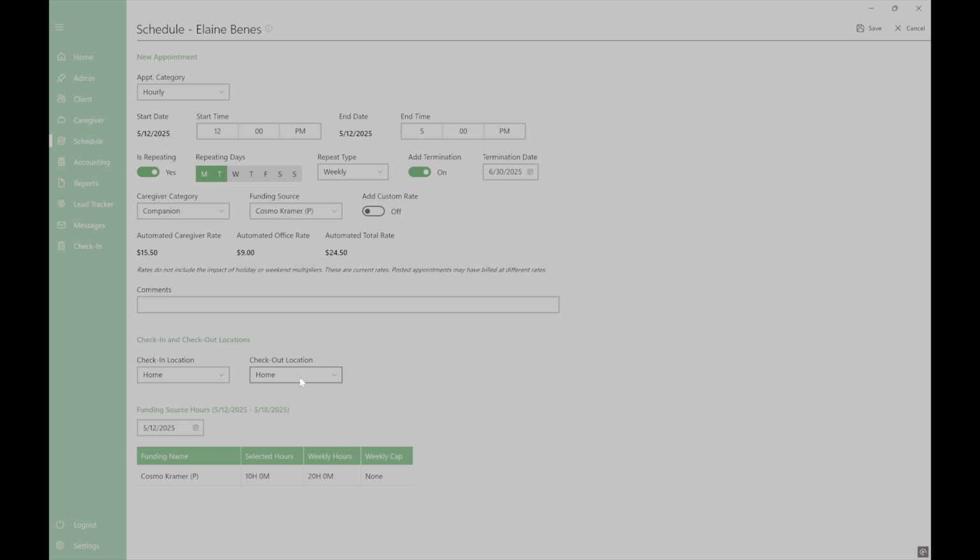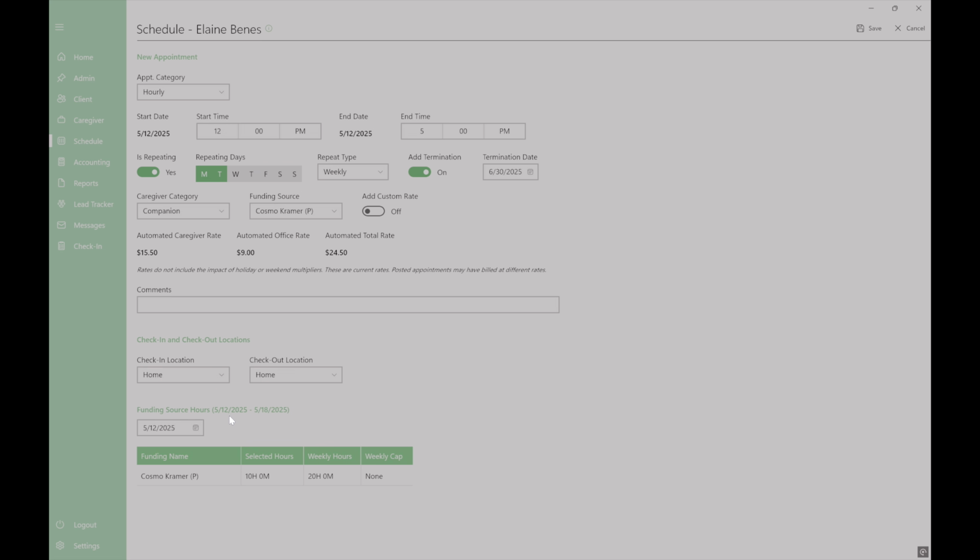So when the caregiver checks into the appointment, they use the HZCare Caregiver app, and it's a geofence check-in to show that the caregiver is actually at the place where they're supposed to be for the appointment. Normally, this would be the client's home, but in case there's another reason, whether they're going to pick up a prescription for the client to start with, or if there's a doctor's appointment, or just for any reason the client is somewhere other than their house, we give you the option to select a different location for that. But we're just going to do home.